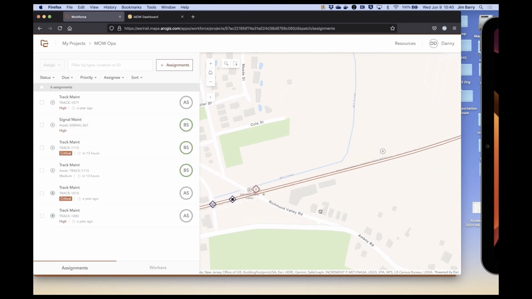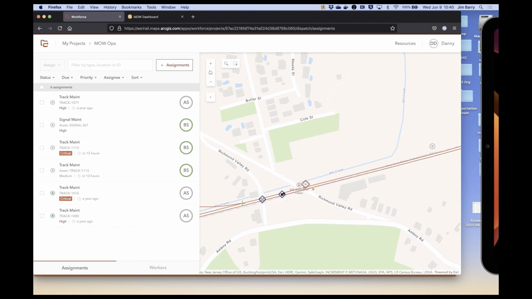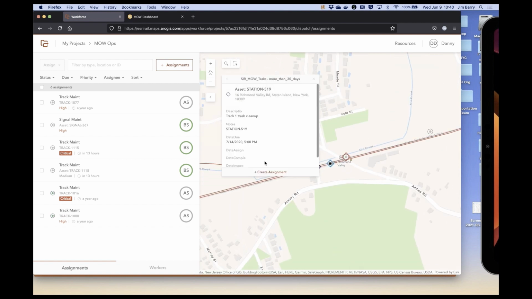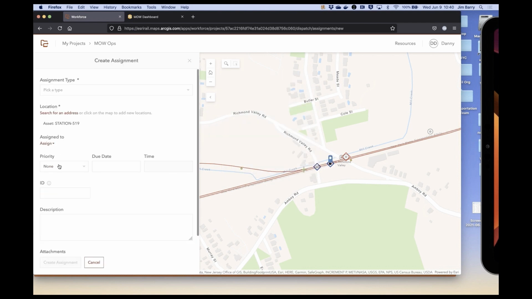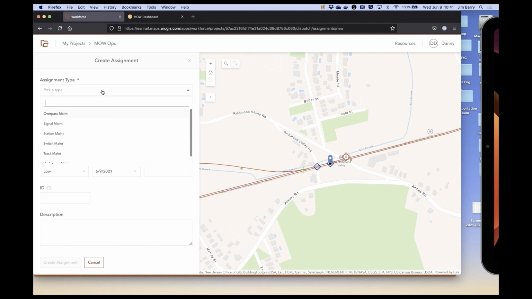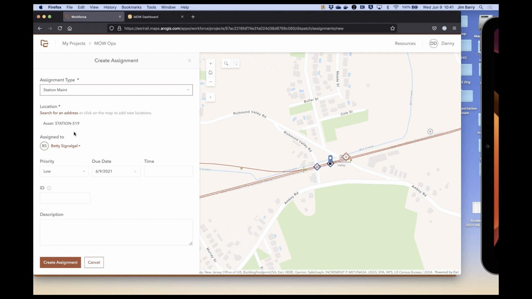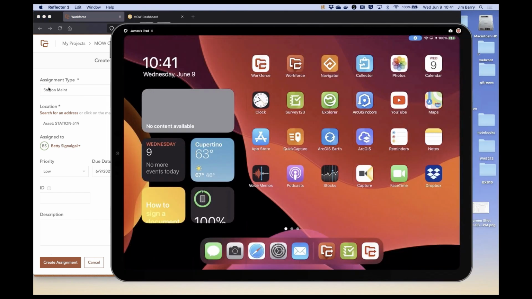And let me see if there's any other work. Yes, there's some trash here at this station that needs to be collected. I can create that assignment as well, make that a lower priority item, make that today, and assign that to the same person. I have seen that with railroads, departments within the railroad might not have as good visibility into what other departments are doing. Giving them this kind of visibility allows more tasks to be done for each flag out, since flag outs are inherently dangerous. So if we can minimize those, the better.